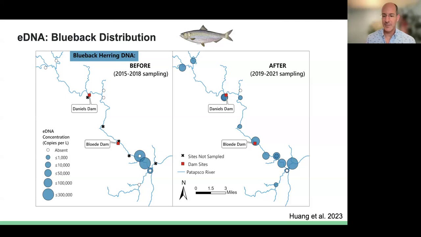We saw them downstream before and after the removal, but in the panel on the right, you see that almost all the dots are blue, showing that they both got to Daniels Dam, but could actually use that fish ladder and go further up the river from that. So they were moving way up into the upper part of the river during the spawning season. So that's great. Still just the evidence that the fish are getting there, but not that they're reproducing.